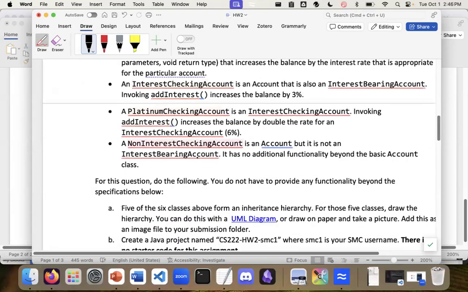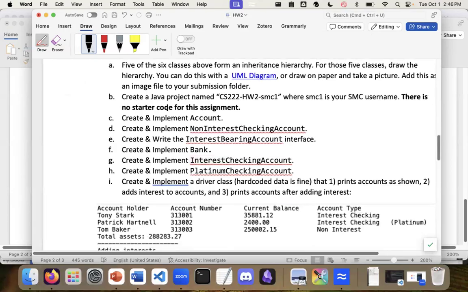So we've got the specifications here. The requirements for this, because it's active learning, aren't going to be that extensive, and also we don't have that much time. So I would focus on B through H. Create a project for this and create files independently, so not using any provided code.